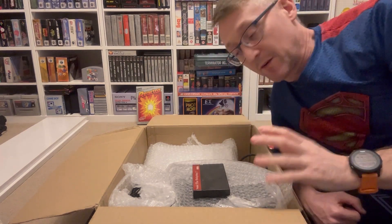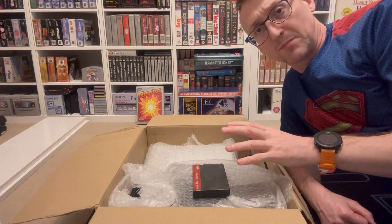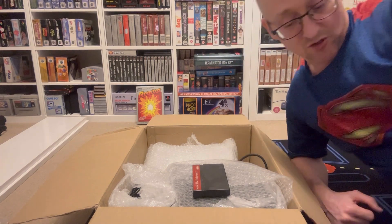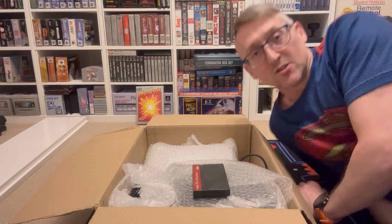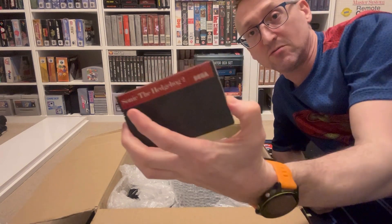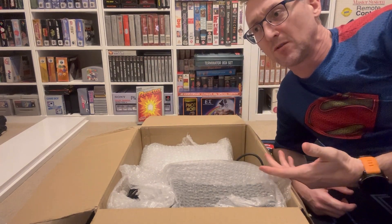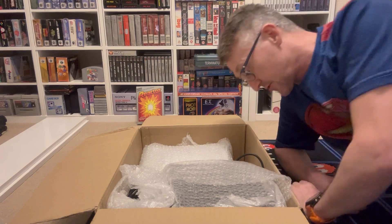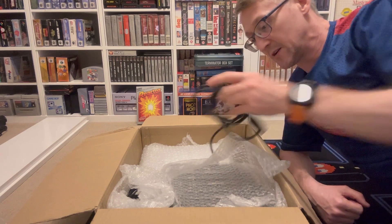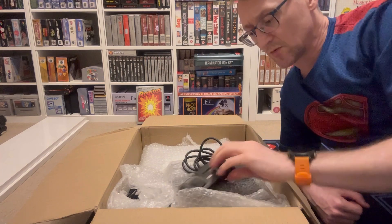Obviously the thing behind it is you pick a number - it's one to 59 because that's the bonus ball. You choose whatever number you want, but I never choose a number pretty much. I think 99% of the time I just put one random number or something like that. Sonic the Hedgehog 2. I think if they fill it by Wednesday they do a Wednesday night draw; if they fill it by Saturday, it's a Saturday one. That's how they do it. There's a couple of people on Facebook who do these kind of Facebook raffle ones.